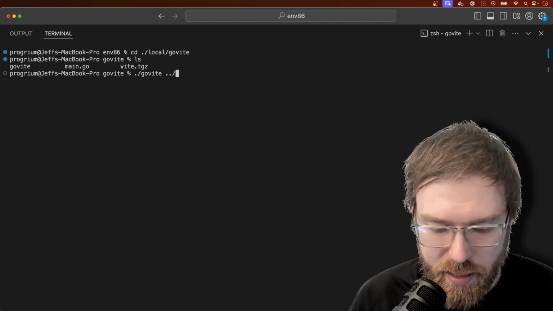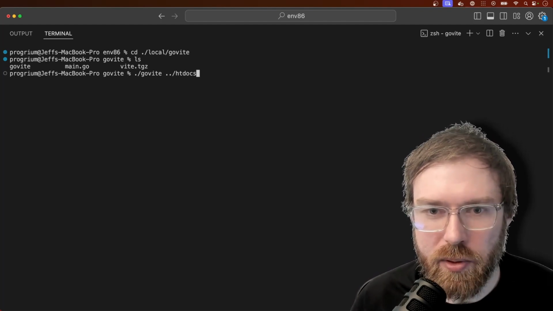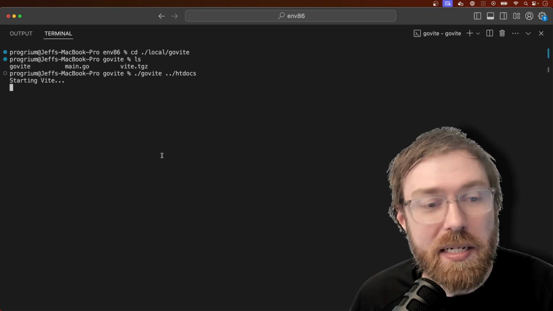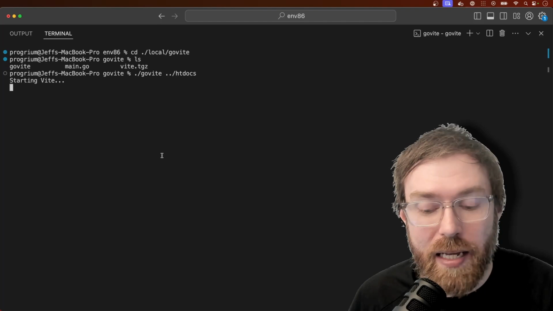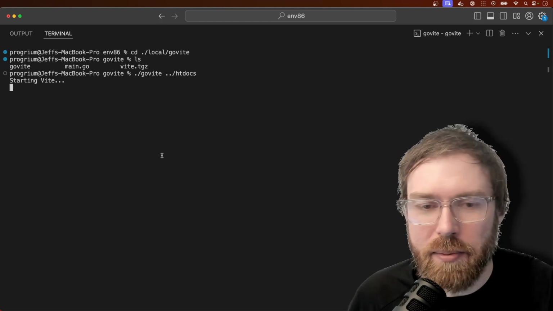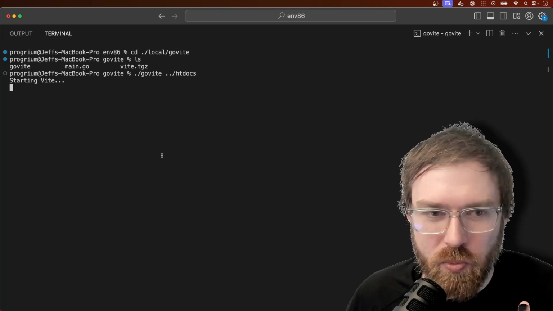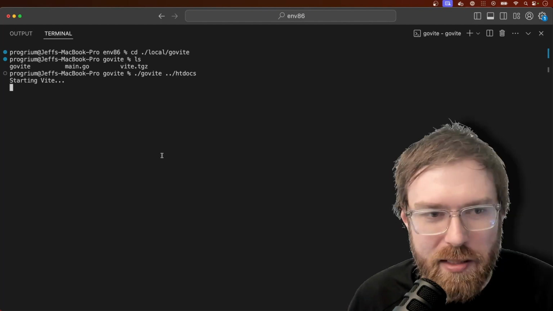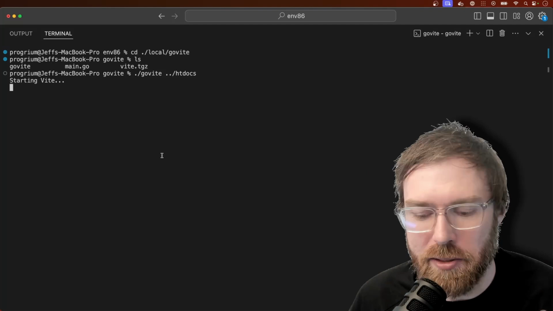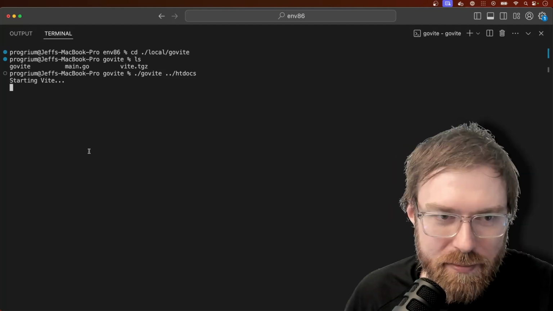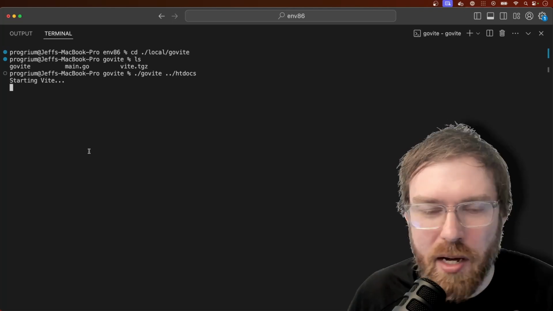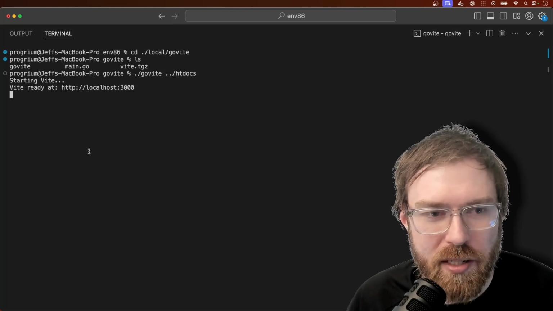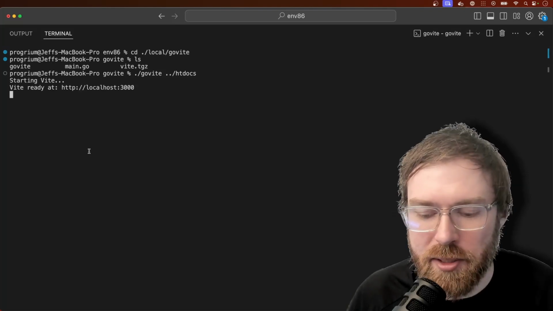It's actually going to take a directory. So we'll give it htdocs. So it says it's starting vt. And if you've heard of vt, it's actually a JavaScript project, and it's built on NPM and all of this stuff. And so it's interesting that without having vt necessarily installed on this system, it's somehow starting vt. Although you'll notice it takes a little while. The reason for this is that Node.js in particular takes the longest to start in env86 or the v86 virtual machine. So less practical, but it does work.